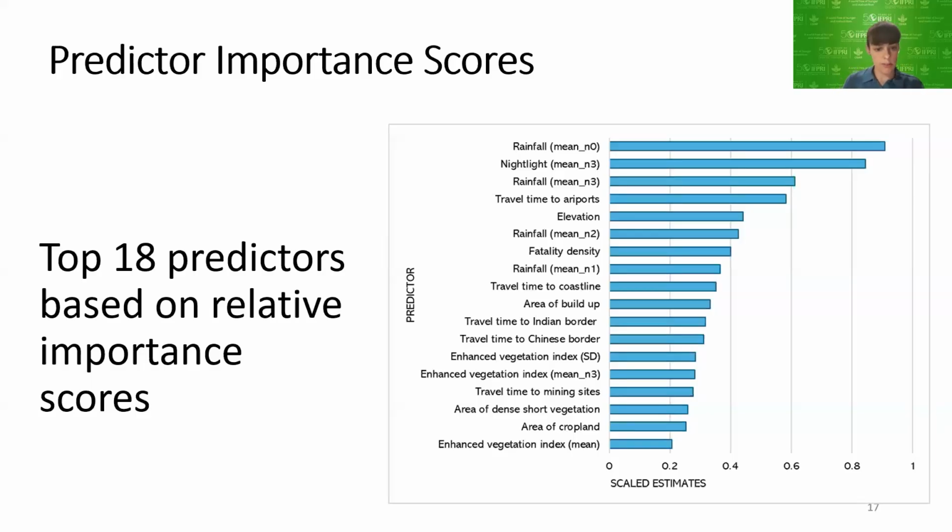Sure. I think Joe was almost done, so I can basically just finish. He was just talking about the importance of the predictors. One thing that we did find is that it's not just the geographic data that you typically put into the model, but also these GIS data that we found very important, such as the travel time data, as well as the conflict data, which is open source data from ACLED, and a lot of data that had to do with productivity and land use. So, next slide.